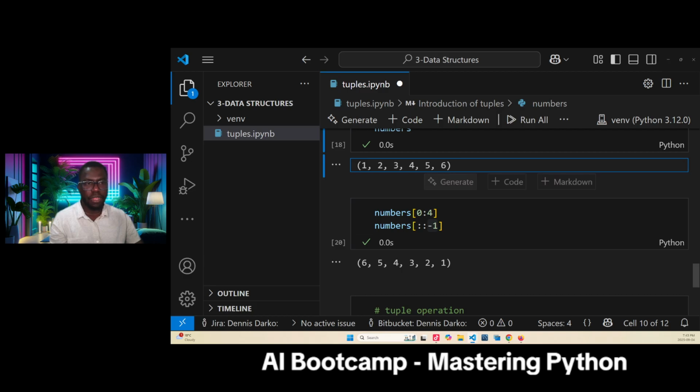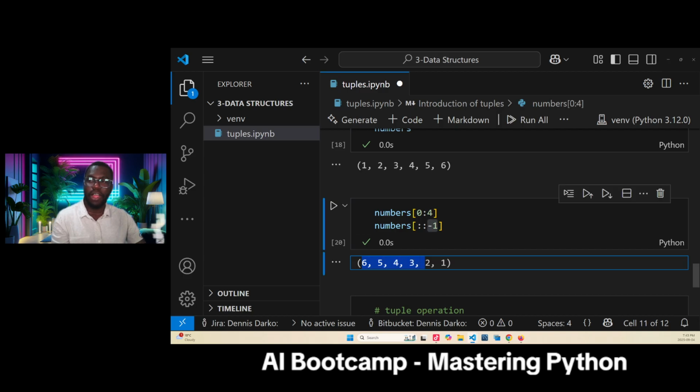So -1 will give us 0 sometimes based on the Python logic. Okay, so 0, 1, 2, 3. All right, and in place of the 0 here will be the 6. That's why we start from the 6, 5, 4. So -1 is just basically telling us to go and start from the end and then move forward.